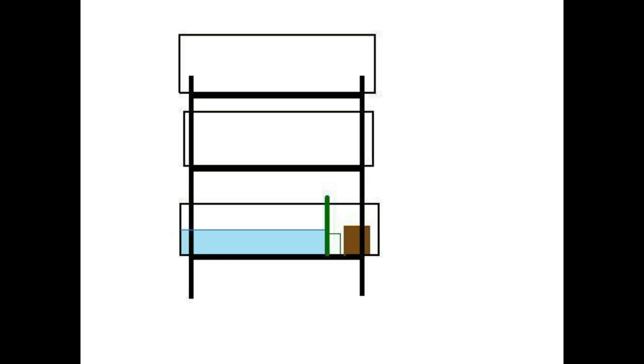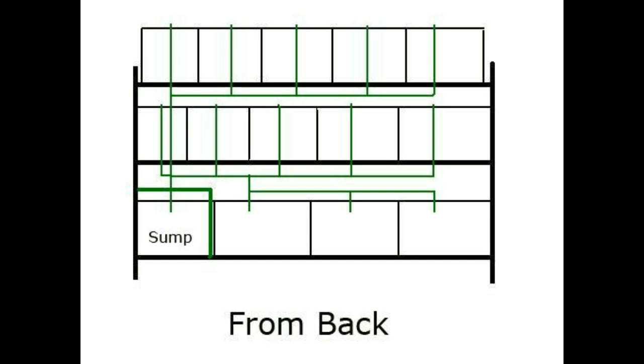The divider is held in place, and the pump is placed in the back to pump water to the tanks above without being seen from the front. A network of fill lines coming from the pump is then set up going into each tank, individually pumping filtered water into each aquarium.